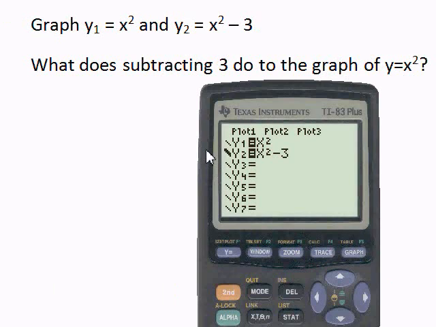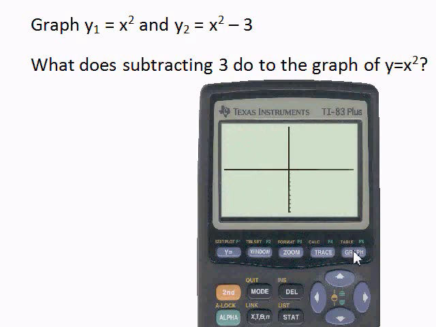Now we're going to compare the graph of x squared and x squared minus 3. What does subtracting 3 from x squared do to the graph of x squared? Well, if adding a number moved it up, then subtracting a number probably moves the graph down. Let's take a look at a graph. So again, y1 I put in x squared, y2 I changed the line to a darker line so we can see what the minus 3 did. When we graph it, we've got our first one, x squared, and we've got our second one, x squared minus 3. Notice the minus 3 moved the graph down 3 units.